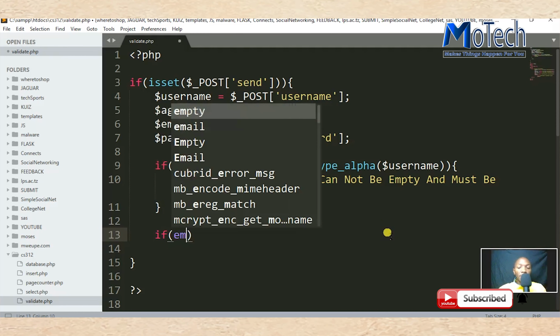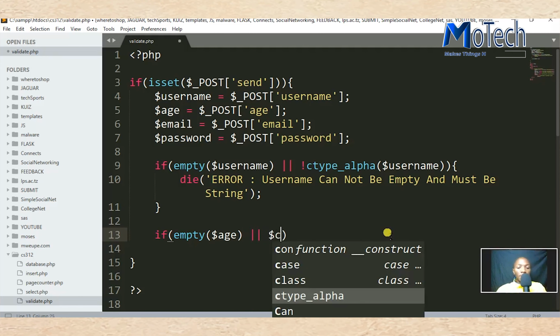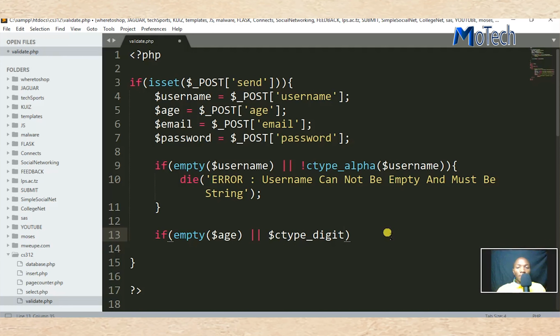So put bracket, if empty age, or if not ctype, this ctype should be digit. If not ctype digit, age.